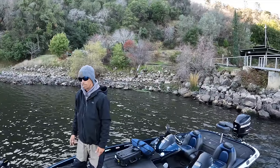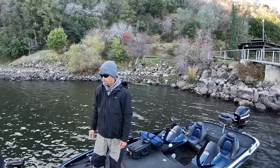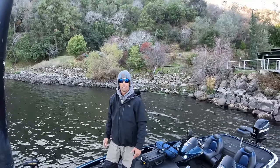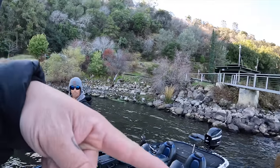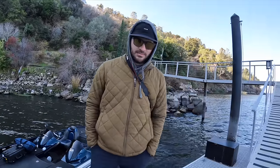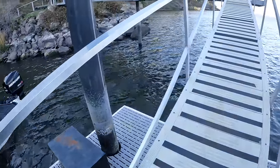Only other thing is I've never put this boat in the water. And it is a spaceship. I might need to just get it dialed. So if I do circles and stuff, it's not intentional. I'll figure it out. I'm going to go drop in and I'll meet you guys out here and you get stuff set up. Just going to break the camera real quick. All right.